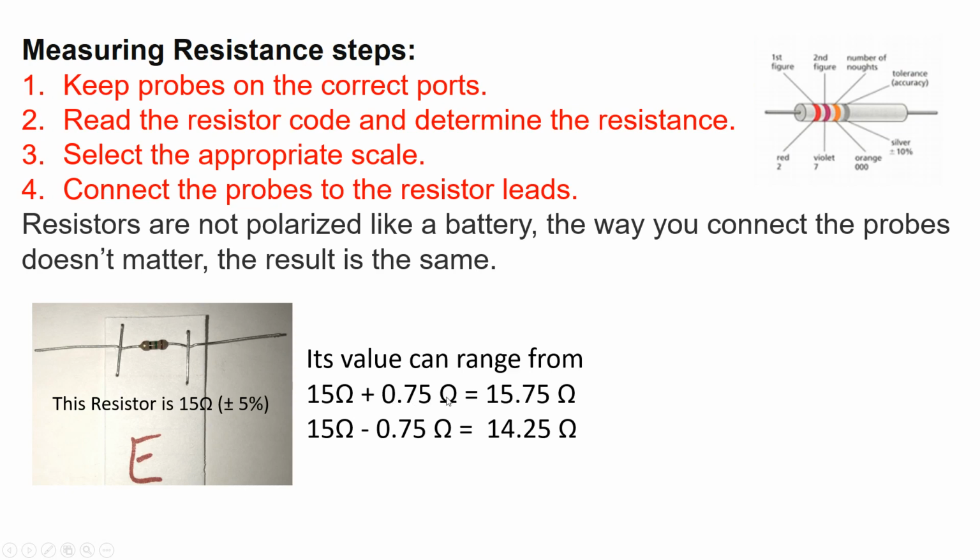0.75 ohms. So we're going to add 0.75. How did I get this number? You just need to find 5% of 15. So 5% of 15 is 0.75 ohms. Plus or minus means that you are going to add this 5%, which is 0.75 ohms, to the actual value, which is 15 ohms. By doing that, the value of this resistor can go up to 15.75 ohms. Likewise, you can subtract 0.75 ohms from the value of this resistor, and the minimum value for this one is 14.25 ohms.